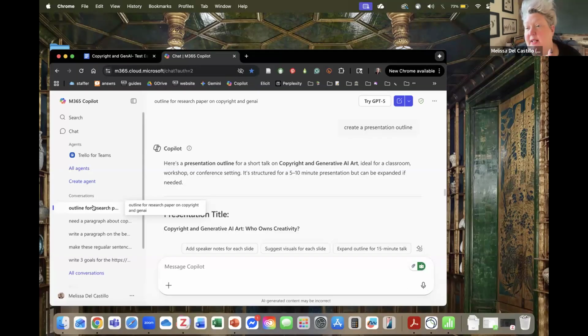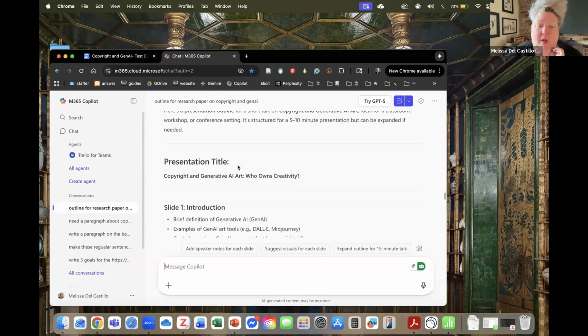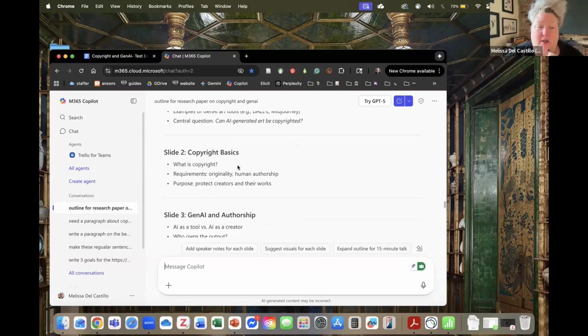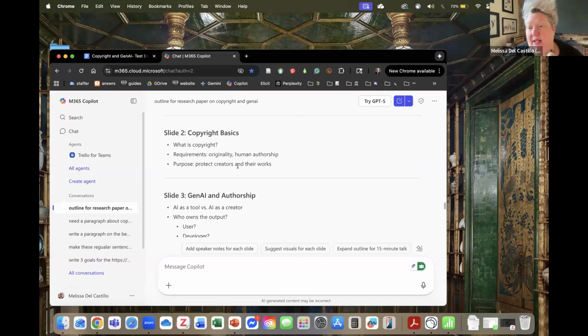So once I'm logged in, that will be on the left-hand side, and I can go back to another iteration of output from Microsoft Copilot. And it'll be saved, the work that I've done and the prompts that I've created. So this is giving me a slide by slide.